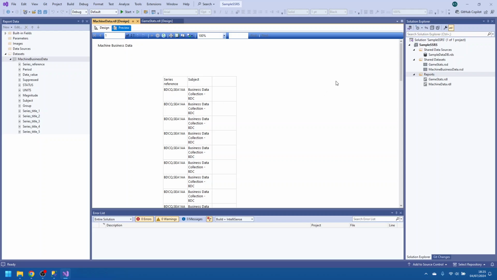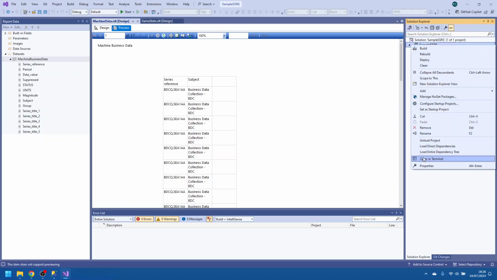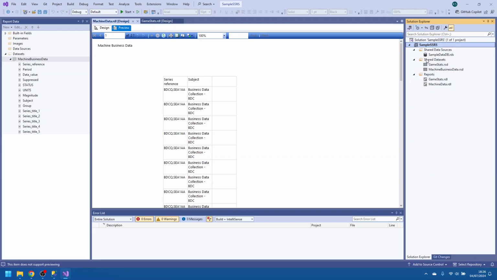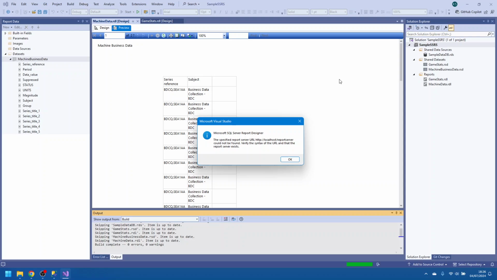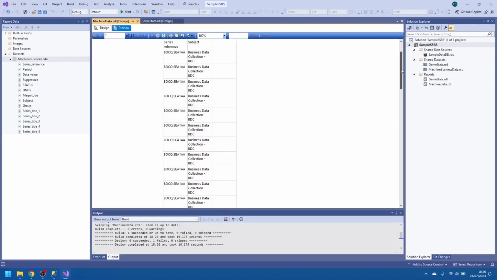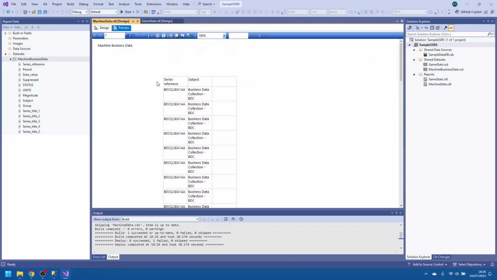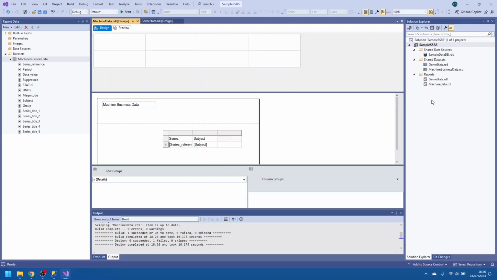There you go. So we have a simple report that is an SSRS report. And you could simply deploy this if we had SQL Server Reporting Services set up. It'll probably try and deploy it somewhere that doesn't exist. The next phase is to set that report server up and get our report on the server. And again, that is a very simple report. That's pretty much the way to do it.